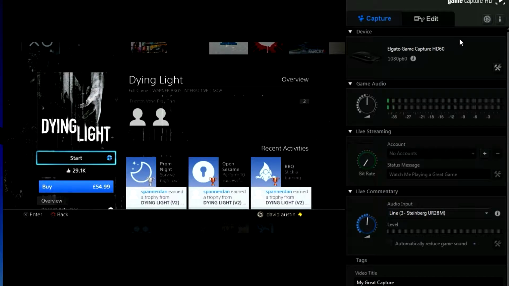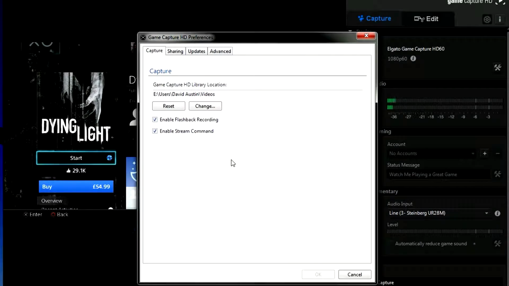Moving on to the next gear icon up here. This allows you here to choose where you want to save it, and this page right here is quite important for one of the main questions where I get asked about the stream commands, because this tick box here, you need to have this ticked to allow the stream command to appear and use it. I don't actually know why I've got it selected, but I've just left it on because I don't really use it.